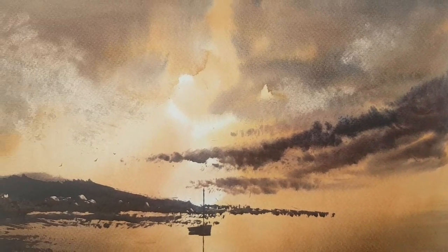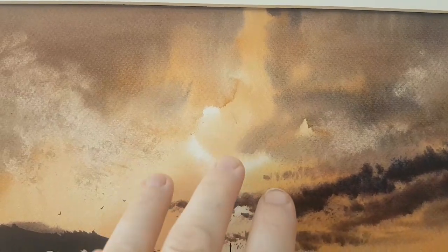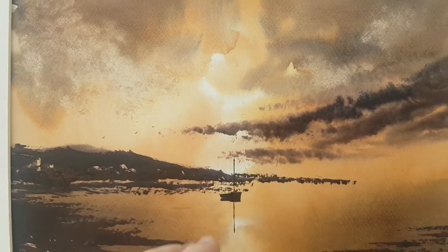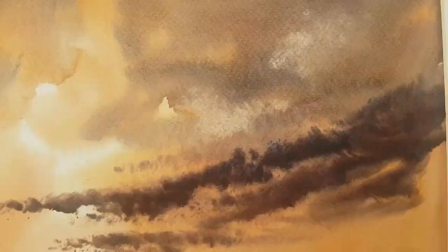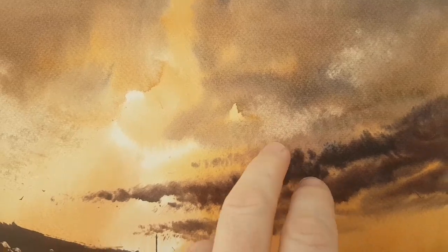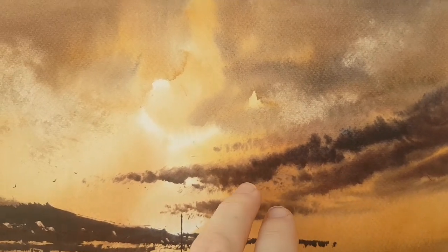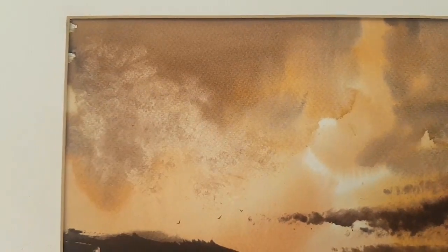I just made this one up as I went along. To get the orange glow I've mixed cadmium yellow and light red, and then to get the darker tones on top of those I've added a bit of ultramarine. I tried to build the textures in the sky — we've got some lighter clouds just lifted out with a damp dry tissue, and the darker clouds put in using the corner of the hake brush.